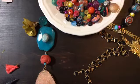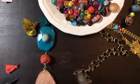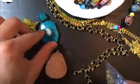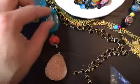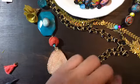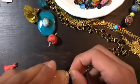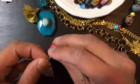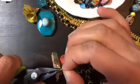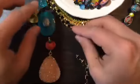So I have some jump rings here. There we go. Let's get this in camera view. Whoops. There we go. This is drying up pretty well, so I don't need to worry about him at all. And I'm going to attach my jump ring onto that and onto this at the same time, and go ahead and press it shut with my pliers and my finger. And now I'll continue to go ahead and attach those guys up there.